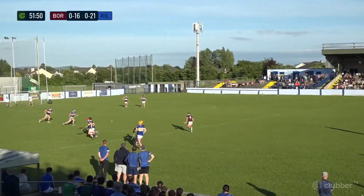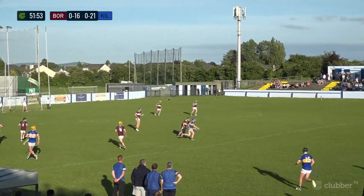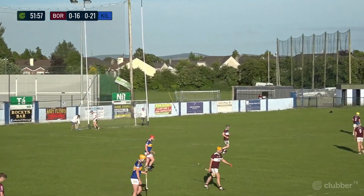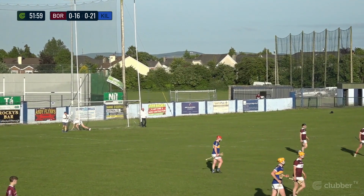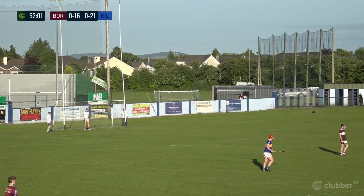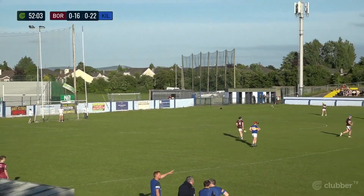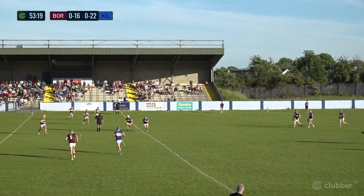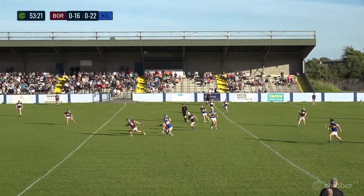That cut is taken by Willie, goes up by Brian Maloney, but it's Billy Seymour that picks it up. Billy over the shoulder. What a score. Absolutely divine, put that over the bar, Trevor. That's a super score by Billy Seymour. He didn't even look at the post, he was completely off angle. Billy Seymour, over there by, I think it was Seamus Burke. No, it was Liam Ryan, I think, over there, but the ball is picked up again by Willie Connors.